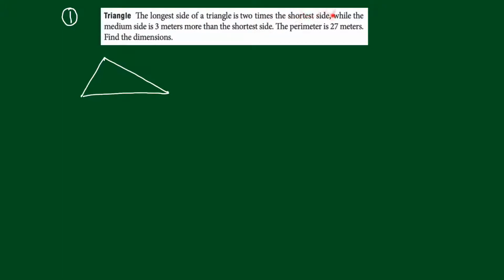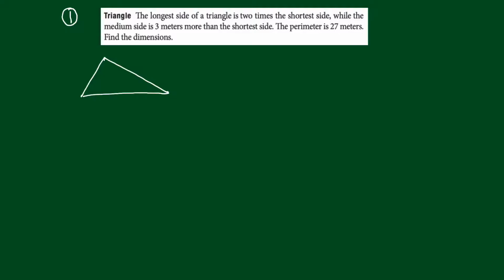Okay, now, when you read these, don't think that you just have to read the whole thing and come up with an equation and solve it. Just look it over quickly, see what's going on. I see it's a triangle, and I'm given some information. And then I'm given the perimeter is 27 meters. So I'm given some information. Now look at the end. As soon as I see it's a word problem, I'm going to skim through it and just see what the situation is. I'm not trying to develop any equations right now. Go to the last sentence. Find the dimensions. So find the dimensions must mean we want the lengths of this side, and this side.